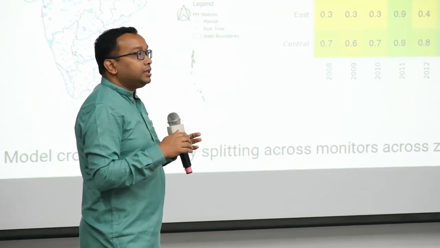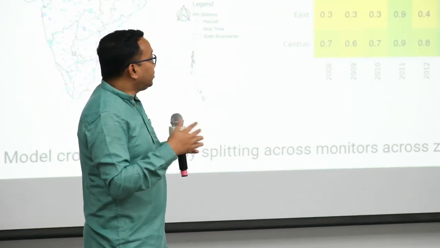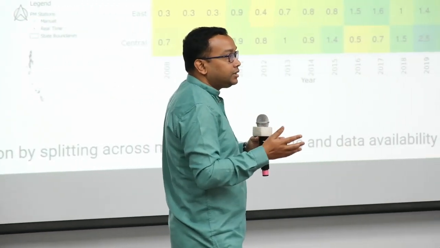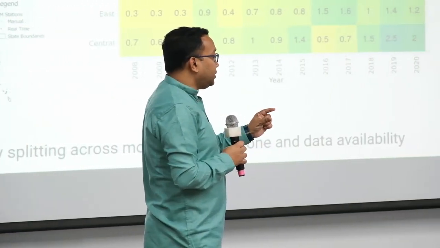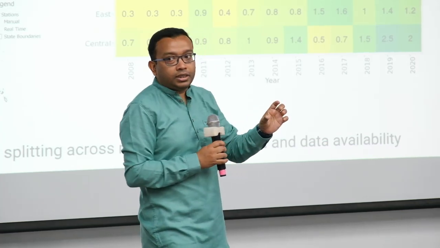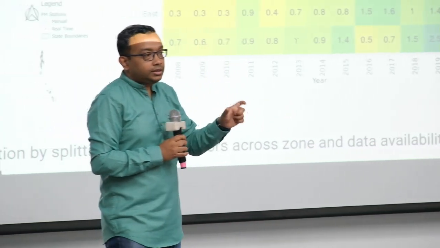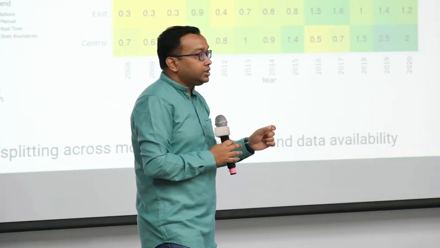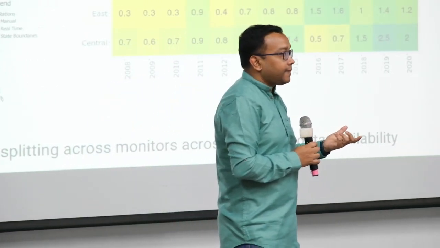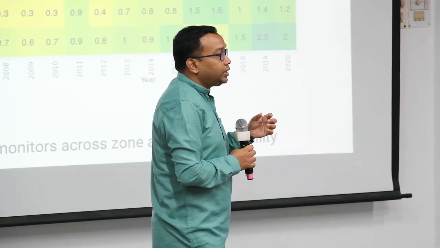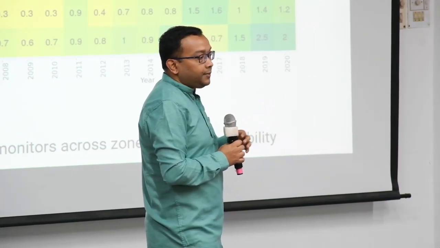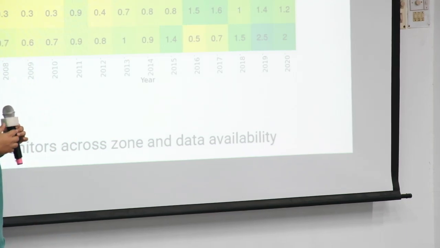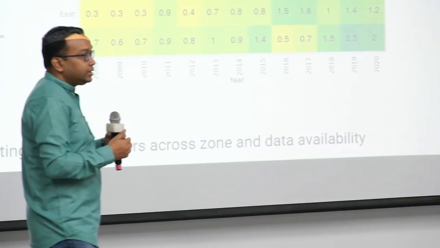There can be additional strategies included in this as well, things like spatial mapping. You want to make sure that no 2 monitors in your training set are at a distance of less than 5 kilometers. What would happen if you don't do that is, let's say you end up selecting monitors which are very, very closely related.